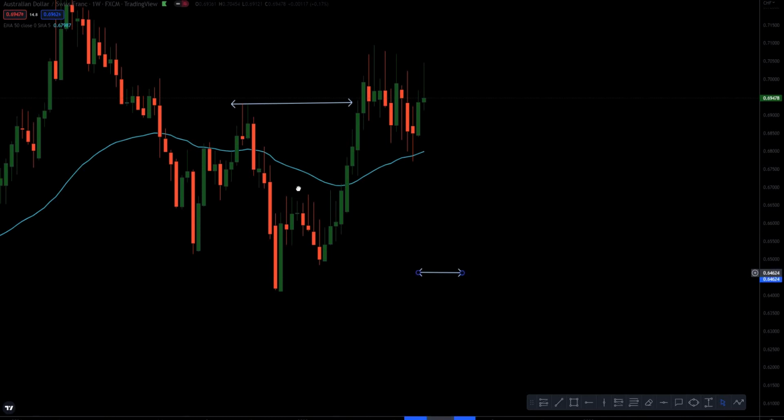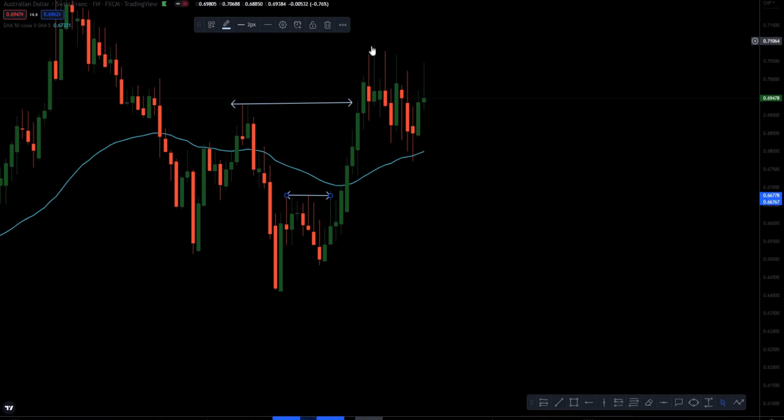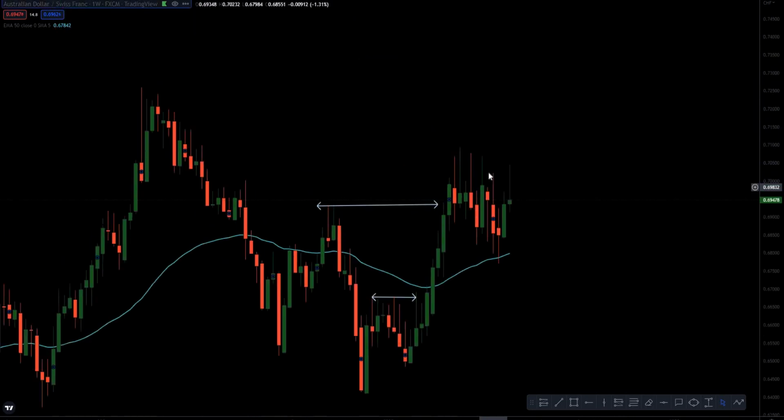Somewhere around here, because we had this swing low and then we had a higher low, only for price to come and take out this swing low, creating a higher high. So we took out this swing low and then this swing low also. That was a very bullish movement that took out two previous lower highs, creating a higher high. So that's a confirmation that from the weekly perspective, we are very much bullish. And then this movement was only a pullback. You can see how it came, and then we tested the 50 exponential moving average, got the rejection candlestick, which was a kind of indication that we were most likely going to continue heading back to the upside. So weekly time frame for AUD CHF is bullish.